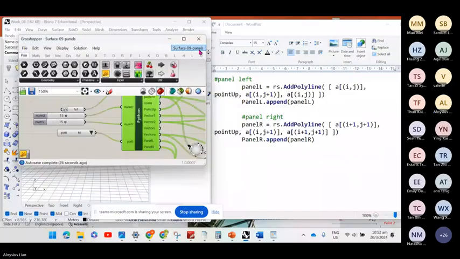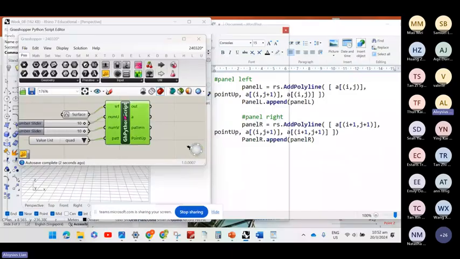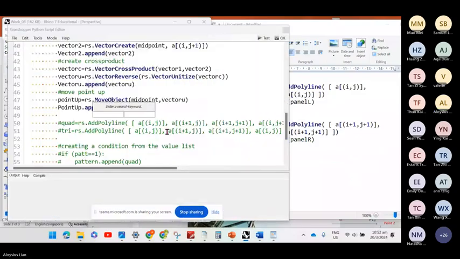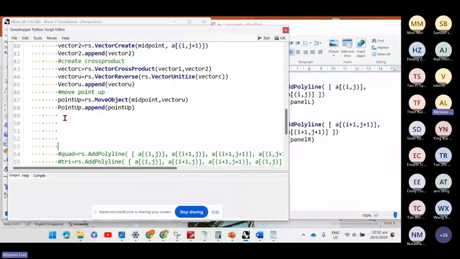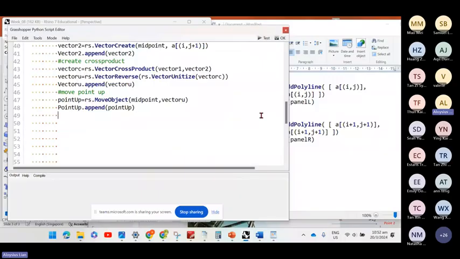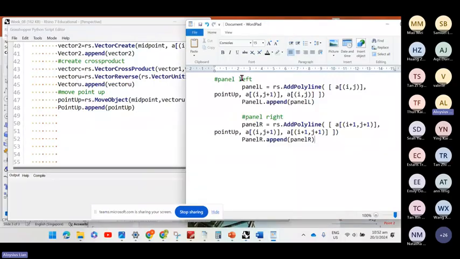So this was our script, and we ended off here. So we have a point that is moved up. Now what we're gonna do is we're gonna draw the panels, right? And it's going to be starting from the start point to the point up, and then to the ij plus 1.